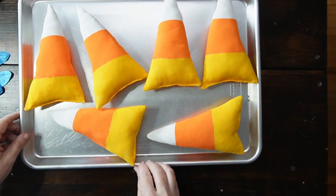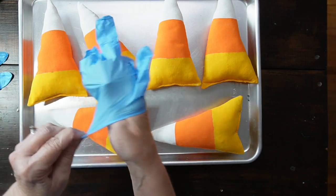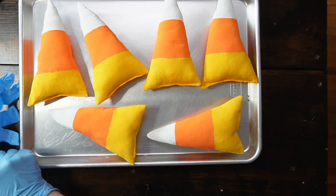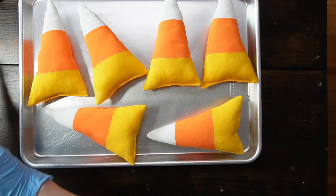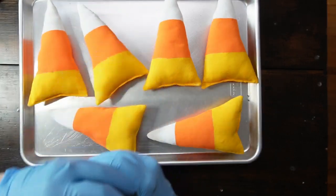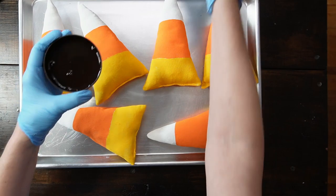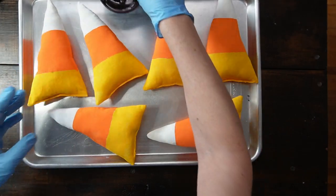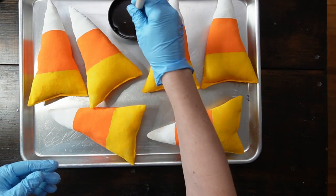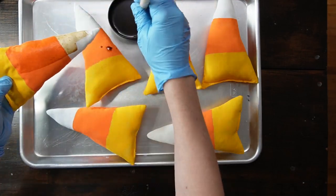So we're getting ready to grunge these up. I'm going to put on some gloves before I do that because this gets quite messy. And we're just going to use my coffee mixture. Pour some in the cap. And then I use a sponge brush and just go to town.